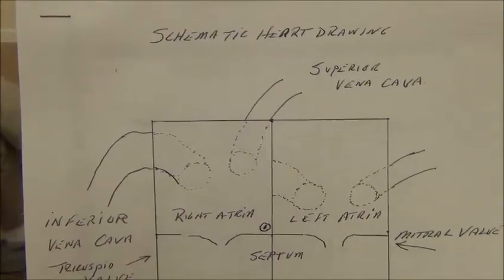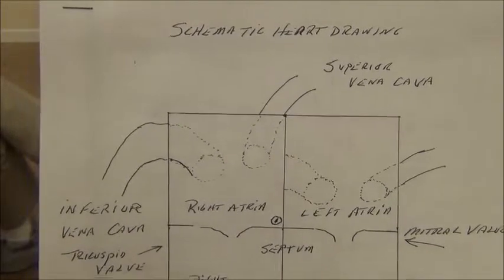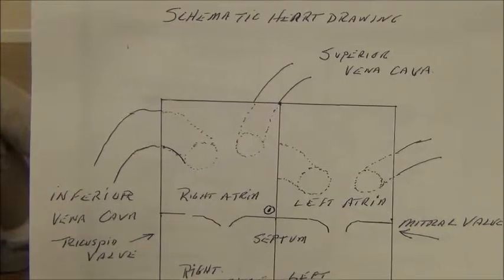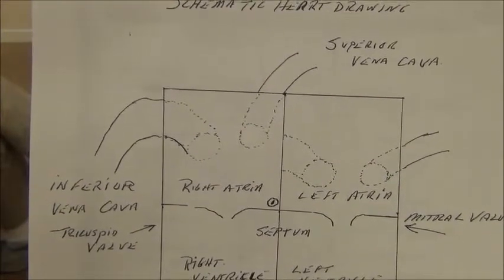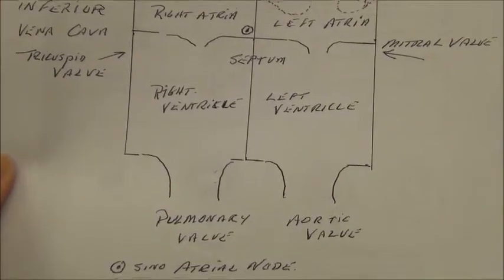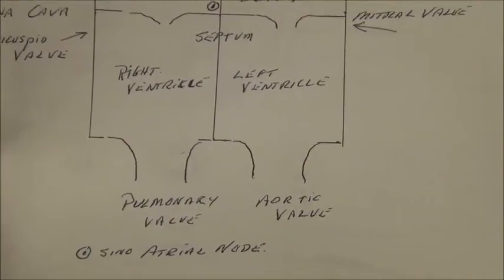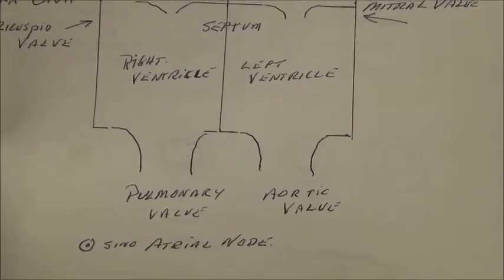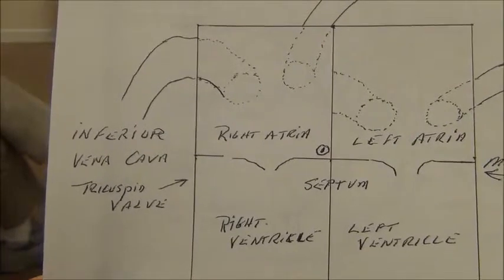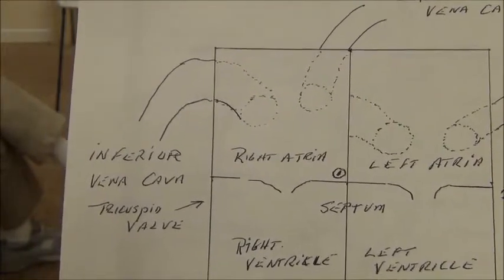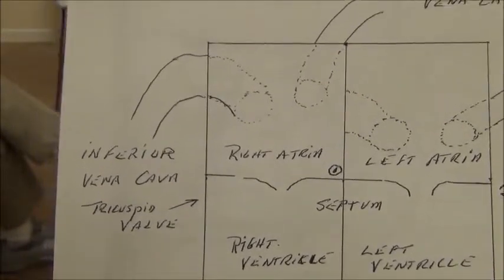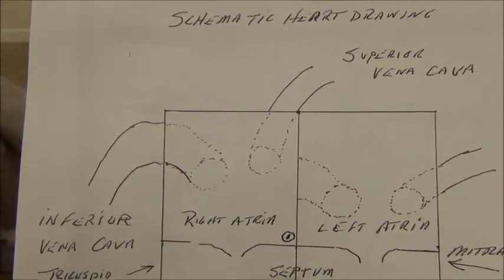The flow of the blood, the circulation of the blood through the heart is what basically we're going to talk about today. So, from the lower portion of your body comes all of the blood up the inferior vena cava. Inferior means lower, vena cava is the large vein. And it empties into the right atrium or atrium. The superior vena cava contains all of the blood from your head, your arms, and your upper chest.